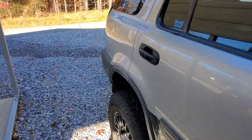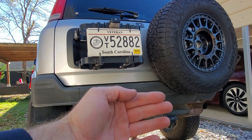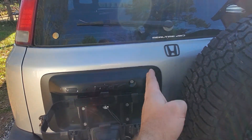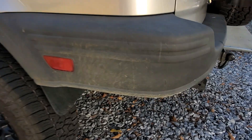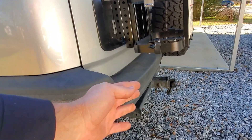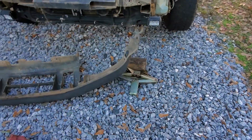I want to run a rear swinging tailgate so it opens this way, and then I can mount two jerry cans side by side instead of just one. I won't have to add that extra weight on the door because I think it's basically maxing out what I'm comfortable putting on the door. It'll have hinges mounted in here. I also want to run a propane bottle on it down the road so I can have a more legit setup instead of running those little green propane cans.